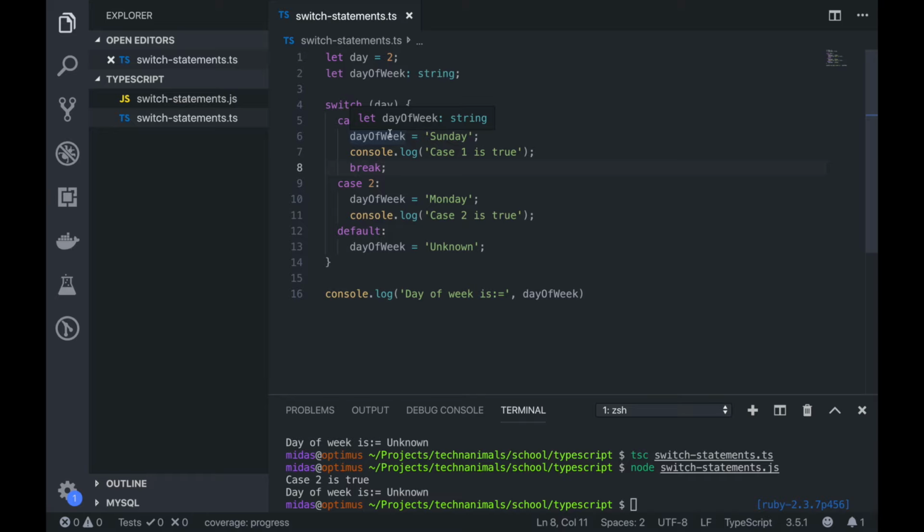If you don't want to, then you don't have the break in. So you'd want to do something here and then do other things after that. But if you say, okay, this is my value, I want this value, leave me alone, you need to tell it to break. This is one of the ways you can tell it to stop there. There's another one which we'll be looking at in the future, which is the return, but we're not looking at that now. So you tell it to break. Now let's change this to 1 and see what we get.